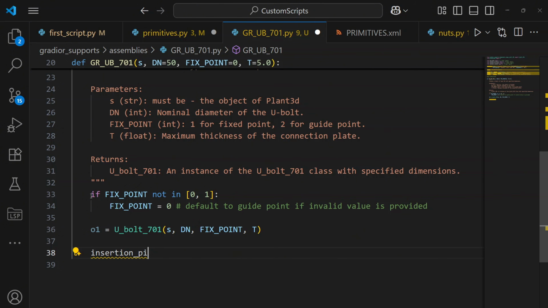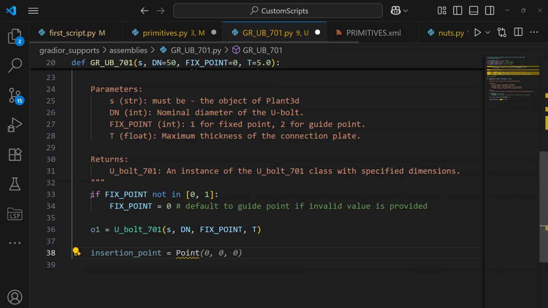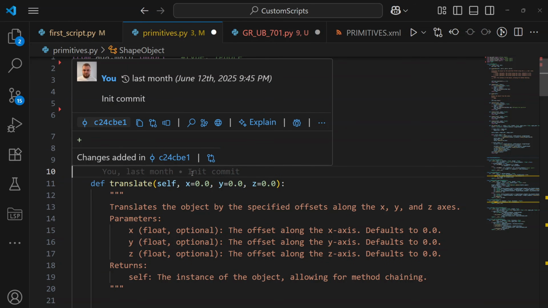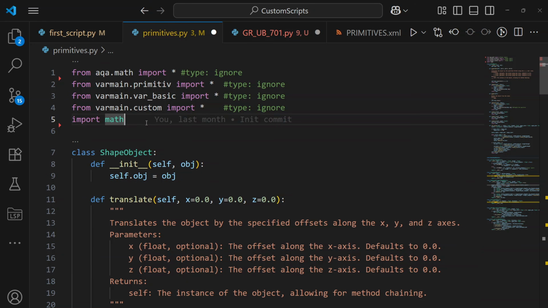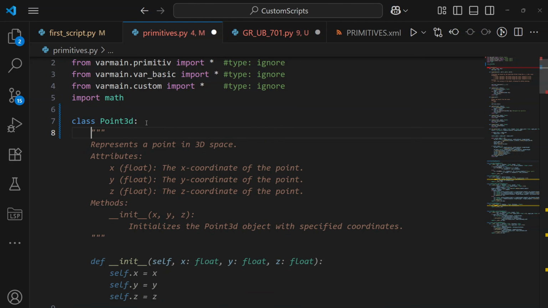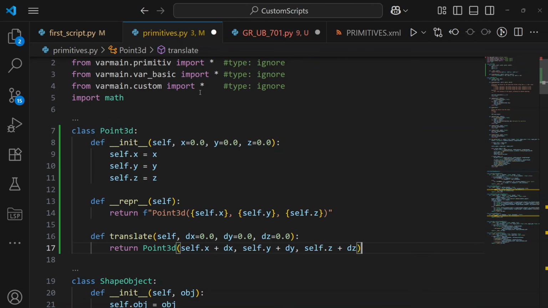Next, we need to set the base point to our component. It will be point 3D. Oh, you know what? We need to add a bit more. We will define class point 3D first. Okay, sorry.